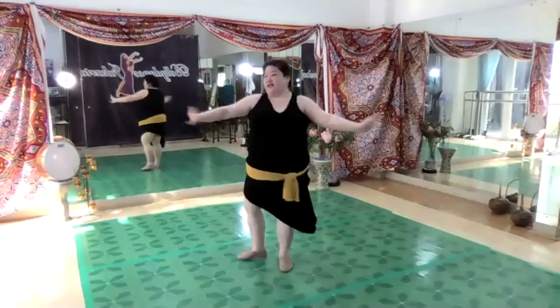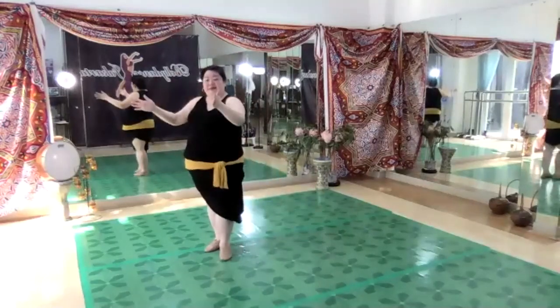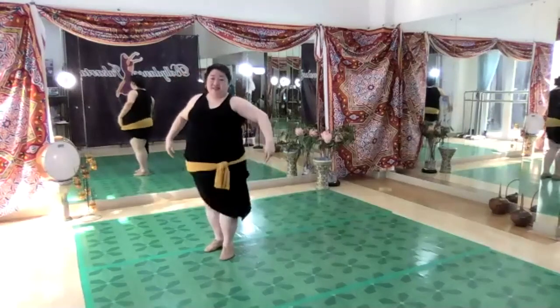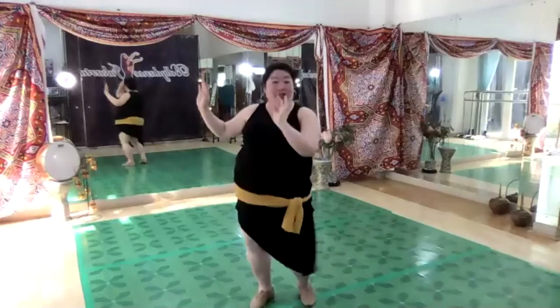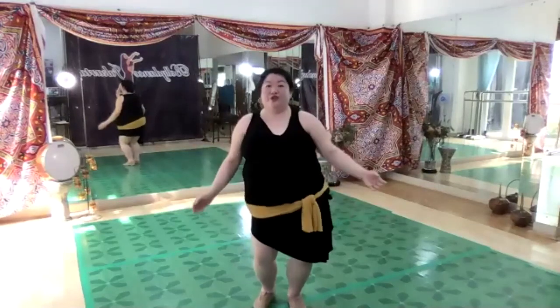1, 2, 3, 4. Then turn to the right, facing diagonal left. 1, 2, 3, 4, 5, 6, 7, 8. And after you do that one, 1, 2, 3, circle again. And here, try to bend your knees a little bit. And as you come up, then you're going to do da da da da da da. 1, 2, 3, 4, 5. I think it's 5.